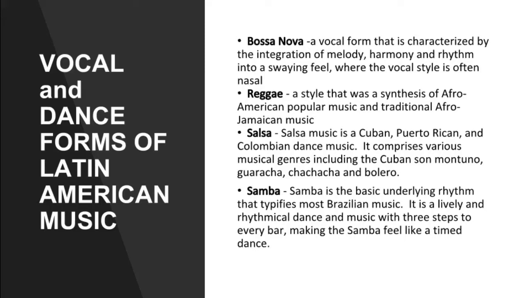Salsa music is a Cuban, Puerto Rican, and Colombian dance music. It comprises various musical genres including the Cuban son montuno, guaracha, cha-cha-cha and bolero. Samba is the basic underlying rhythm that typifies most Brazilian music. It is a lively and rhythmical dance and music with 3 steps to every bar, making the samba feel like a 3/4 time dance.